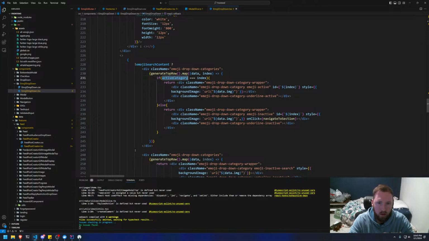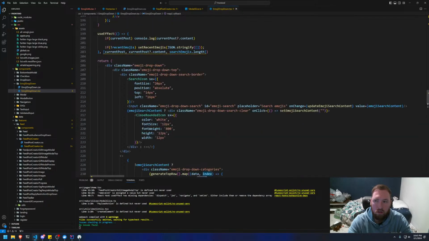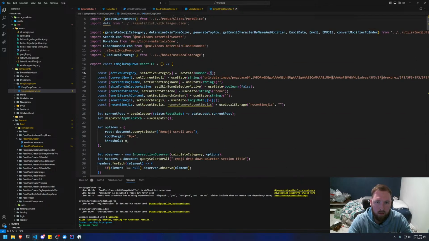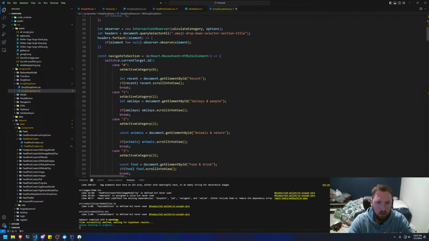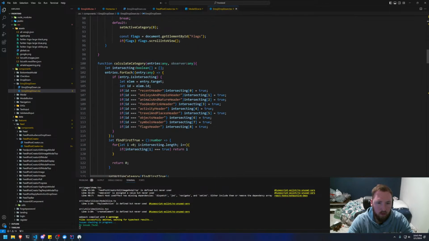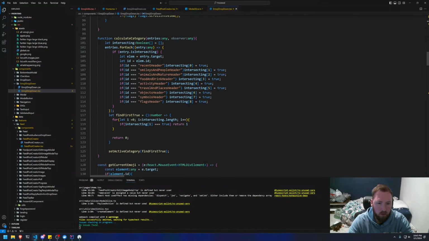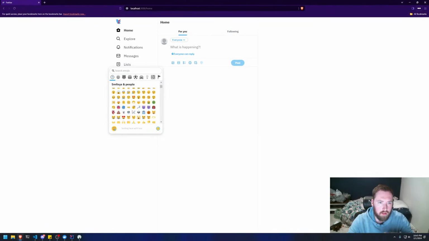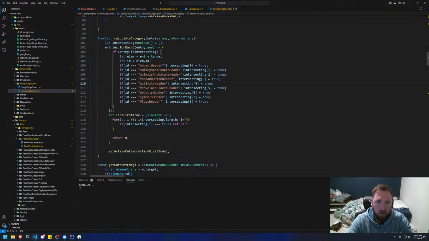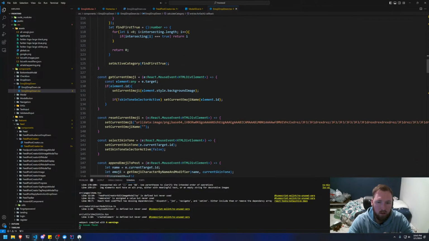We have an if active category is equal to index. Are we not setting active category to 0? Maybe we should set active category to 0 to start. And then we're also going to need to go ahead and set active category to first true. Okay. But I'm guessing this is going to scuff some other stuff. Okay, it's still not black and white. We saved it. Recent header.